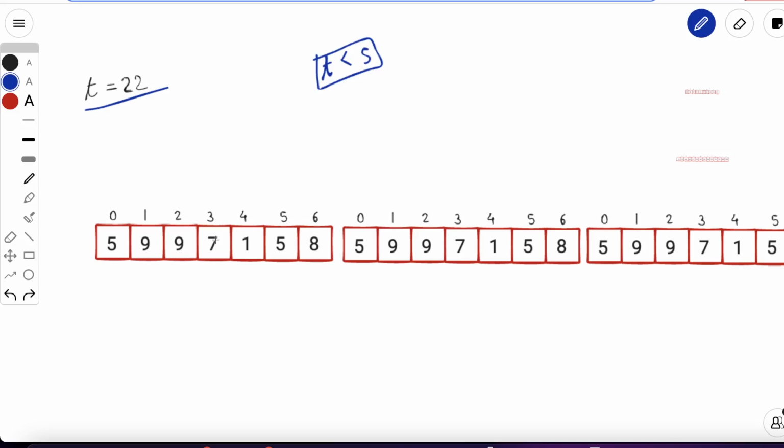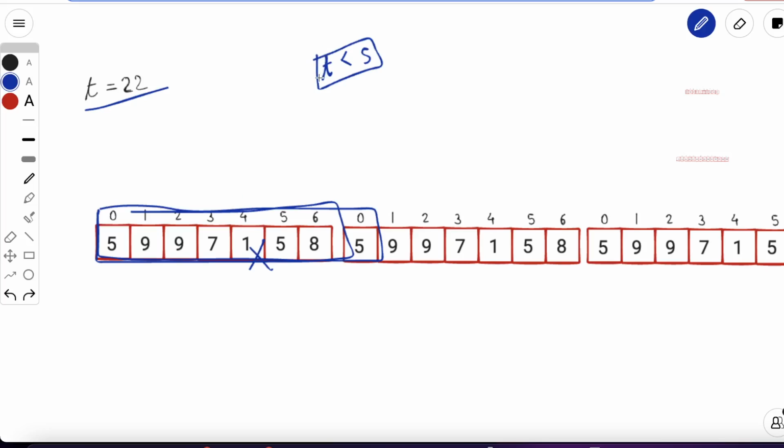Now how to solve this? So notice what will be your final subarray. The target is less than the sum, right? So it will never happen that you will take the entire array and cross over to the other part of the array. It will never happen, because if you take this entire array, the sum would be s, and you just saw that the target should be less than s, right?